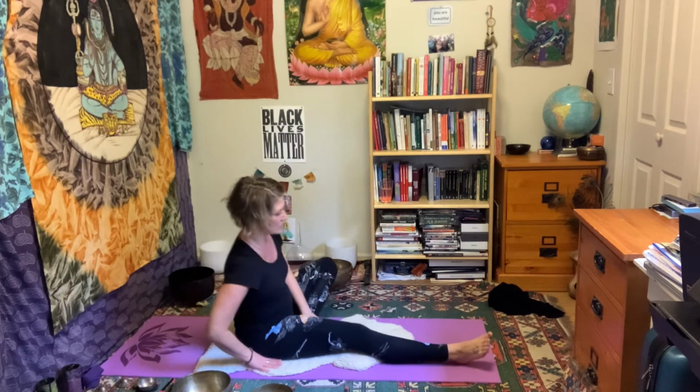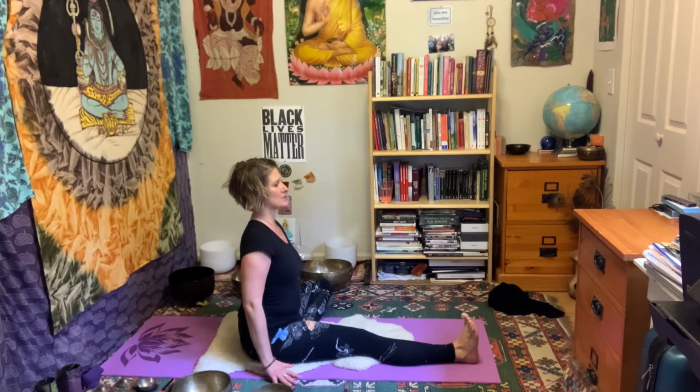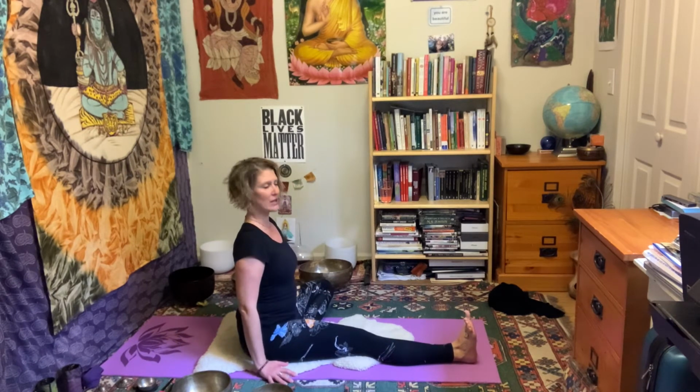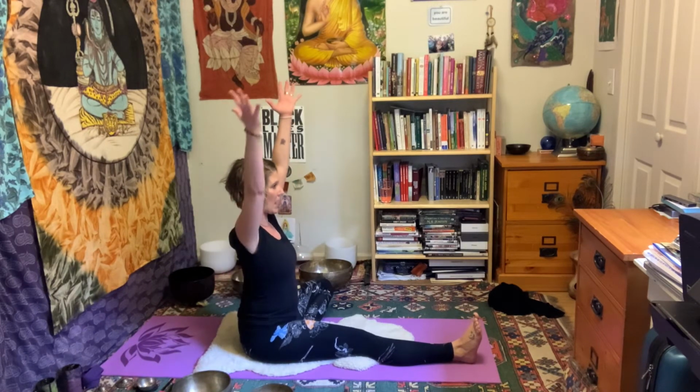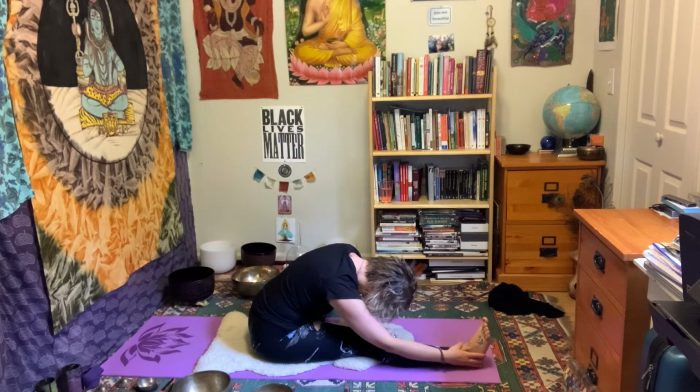All right, we'll take that over to our other side. Left sole of the foot into the right inner thigh. So we'll start with the flow, and then we're going to hold in each place. Come back onto the sits bones so core muscles are engaged. Bring a flexion to your right foot so that side is engaged, and we'll begin. Inhale the arms overhead. Exhale, reaching through the crown, hinging at the hips, coming towards that leg.